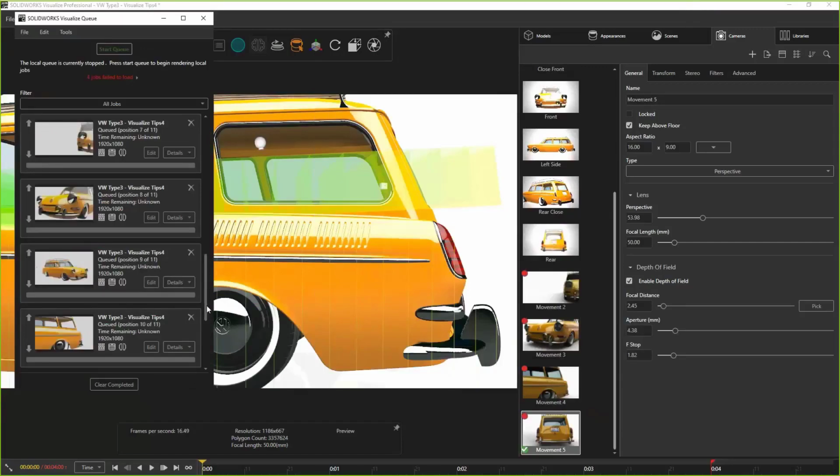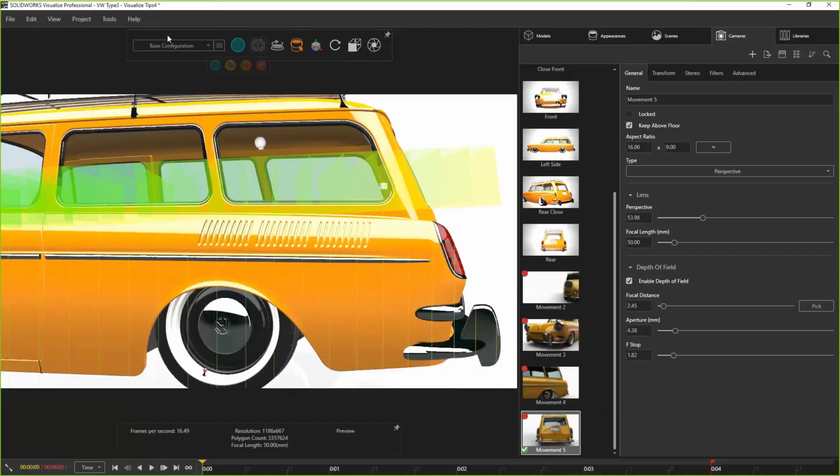And this is something that would be done maybe closer to the end of the day, because my computer is going to have to sit here and render out these images. So we can go back into Visualize. We'll go ahead and close our project and save it. And then when we're ready to head home for the day, we'll start that render process.